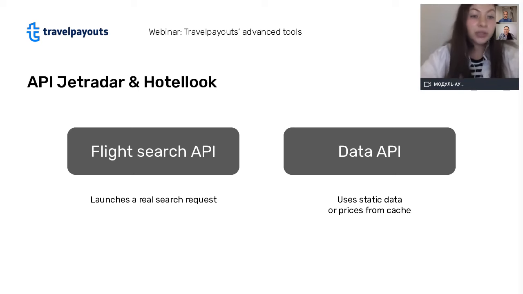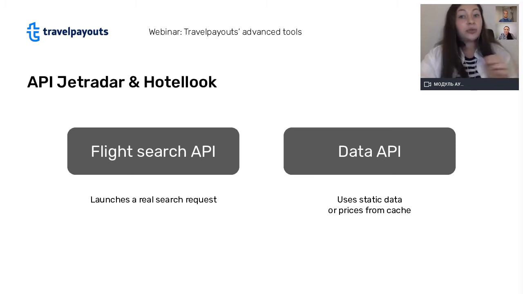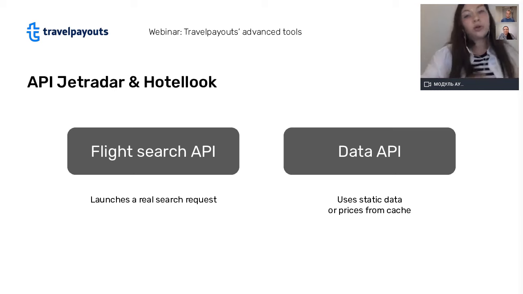Flight search API launches a real search request. For example, on Jetradar, we have a lot of OTAs and airlines, and to clarify the price, we have to make a request to these OTAs and check the price.